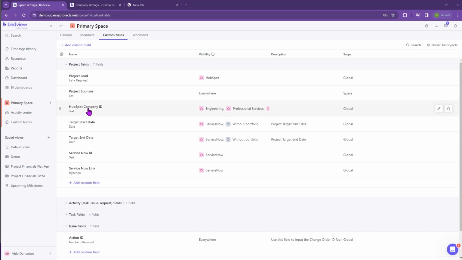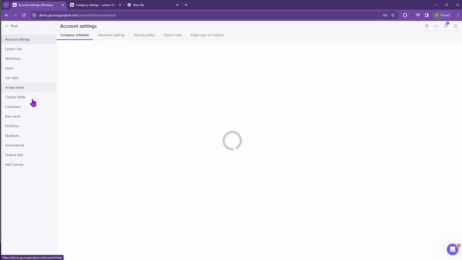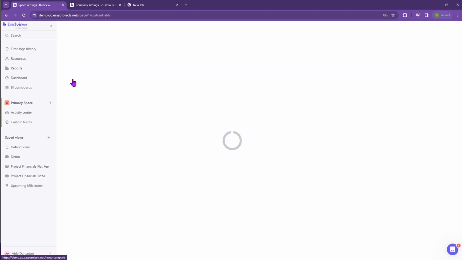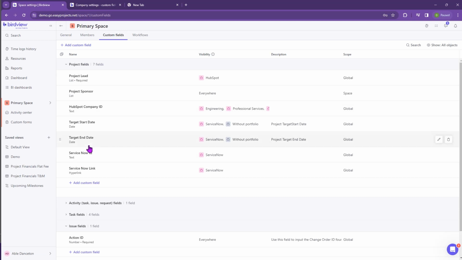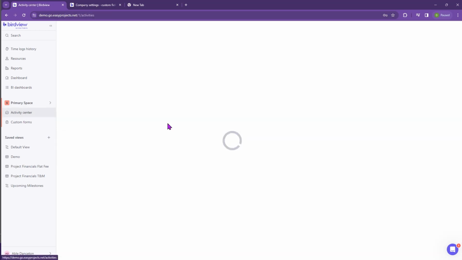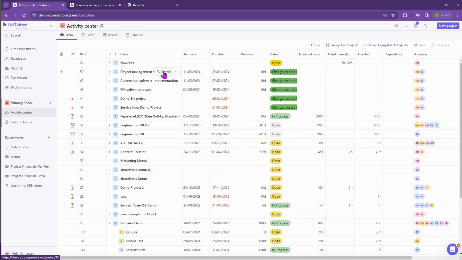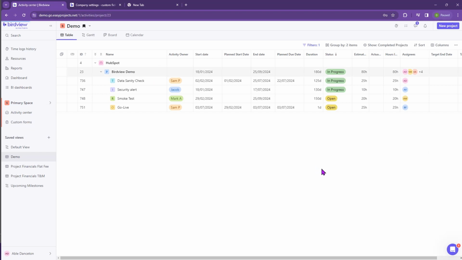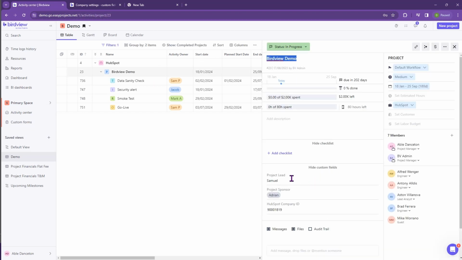Whatever you order here doesn't necessarily change what's been set up and configured at the global level. At the global level, the order is quite different. So even the ordering of your custom fields is now space specific. If we go back to this particular space and we see the order, that's the information we're going to be able to see when we click on a project's details and I click the embedded view. It is now reflective of that order that we applied at the space level.